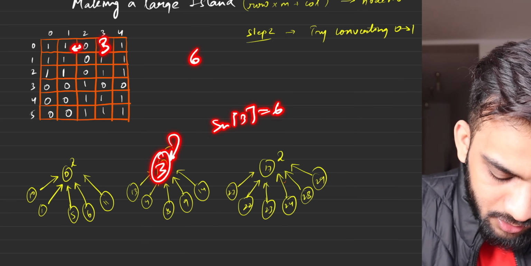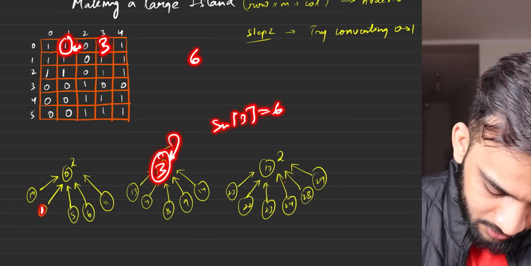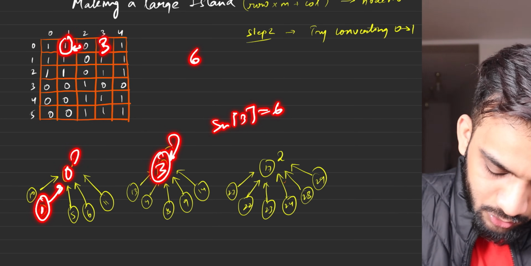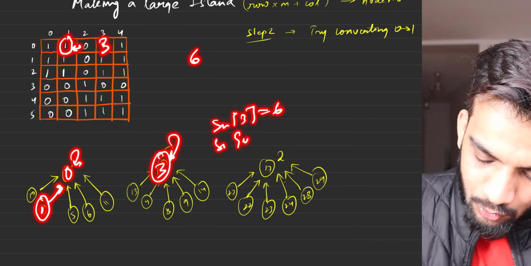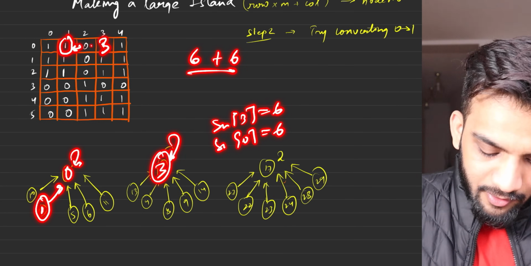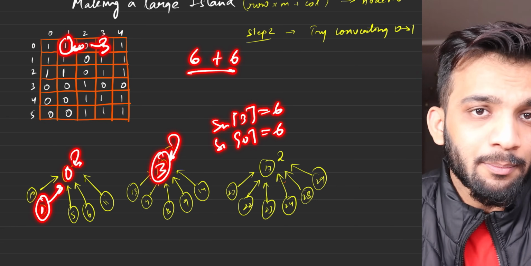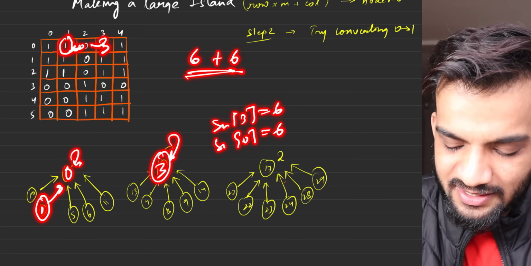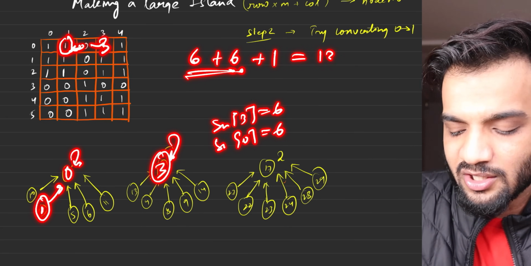Now you look at here, and this is 1. And 1's ultimate parent is 0. So you figure out the size of 0 to be 6. So you know in total, you only have someone on the right and someone on the left, no one on the bottom because it's a 0. 6 plus 6 and 1 for itself. So you got a size of 13.